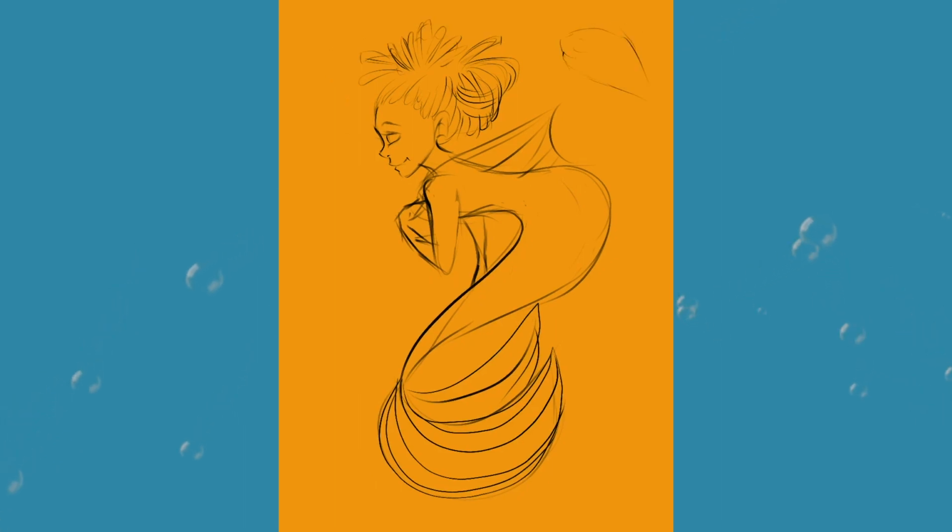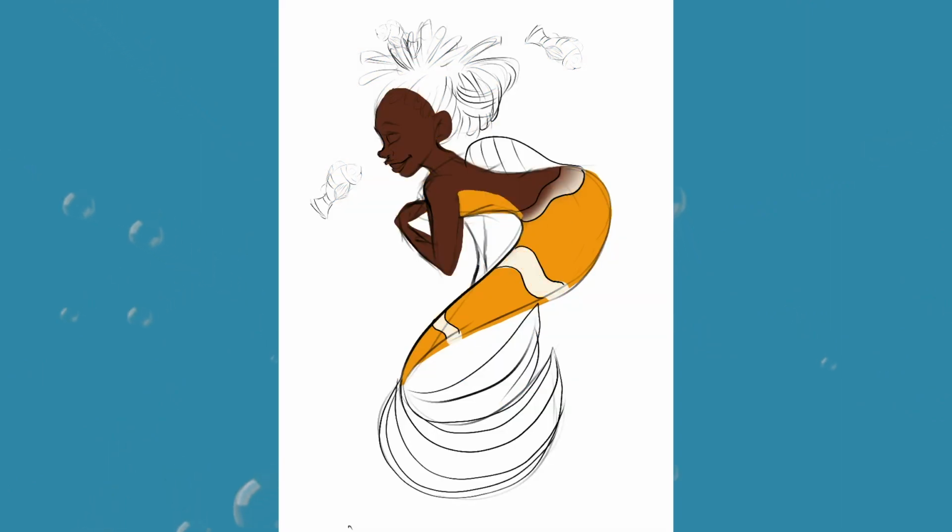I really loved how this came out, especially being that it's a side profile and she has a really cute facial expression that I gave her too. Honestly, I think this one was on point. I'm really proud of this one.